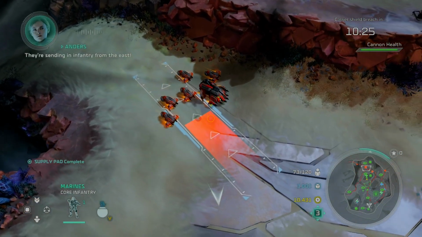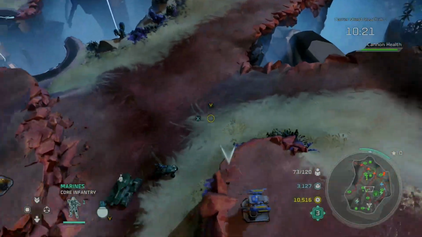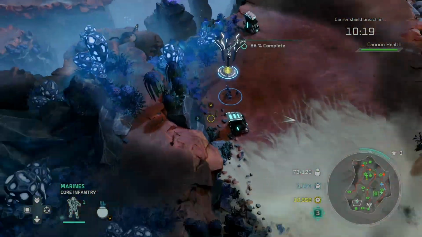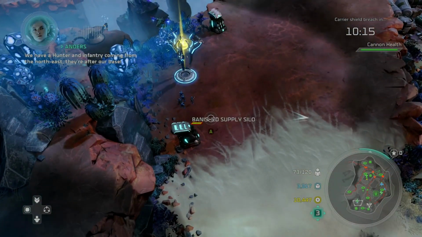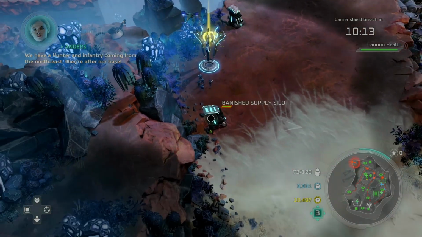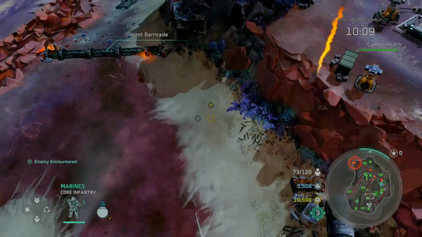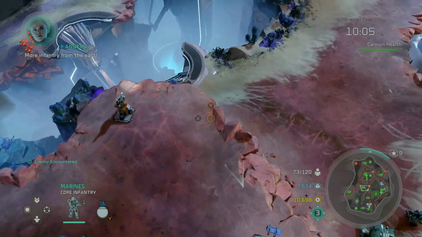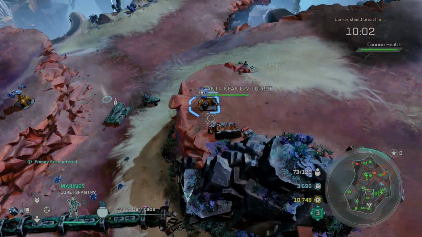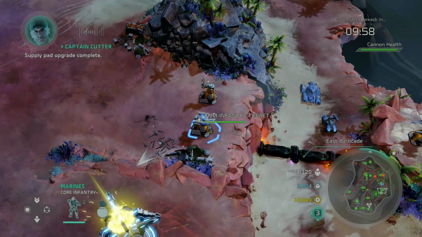They're sending an infantry from the east. Wow, it's okay. Almost like you've said that four times now. We have a hunter and infantry coming from the northeast. They're after our base. Marines reported for duty. Marines under assault from enemy. I haven't been able to get to the wall down here east for quite a while. We're moving out, squad. Holy crap! I've got a supply pad upgrade complete.